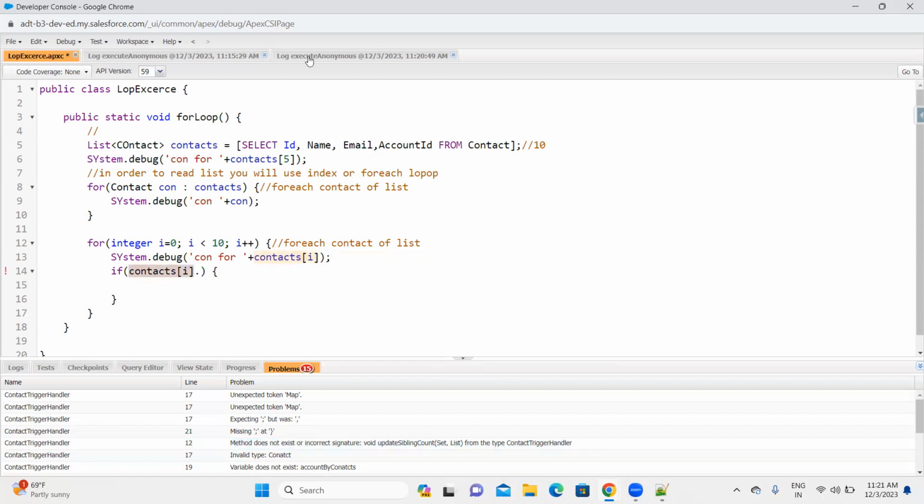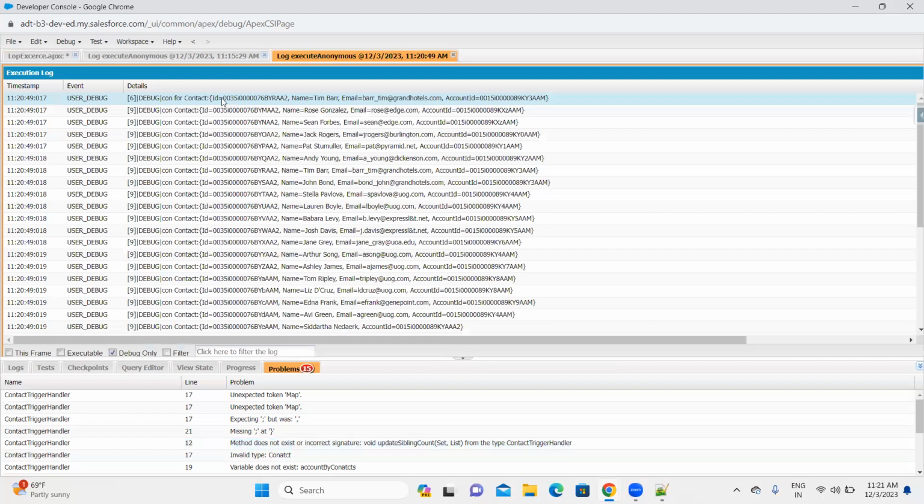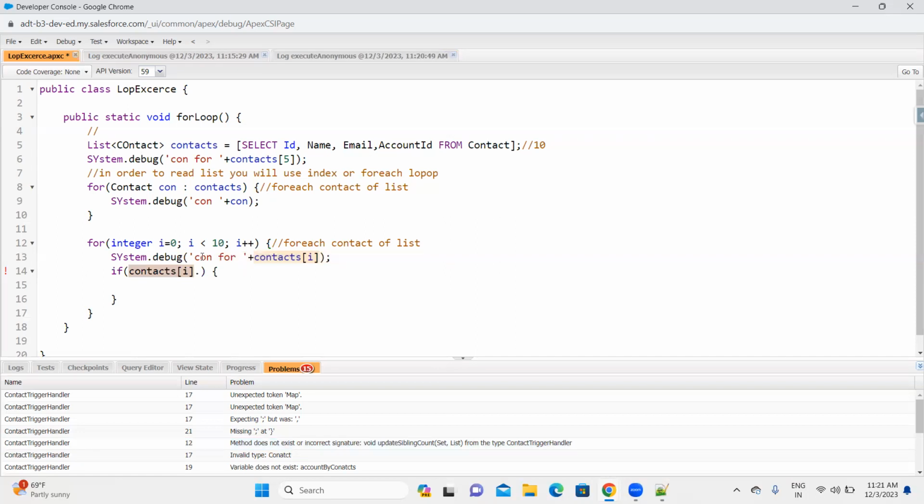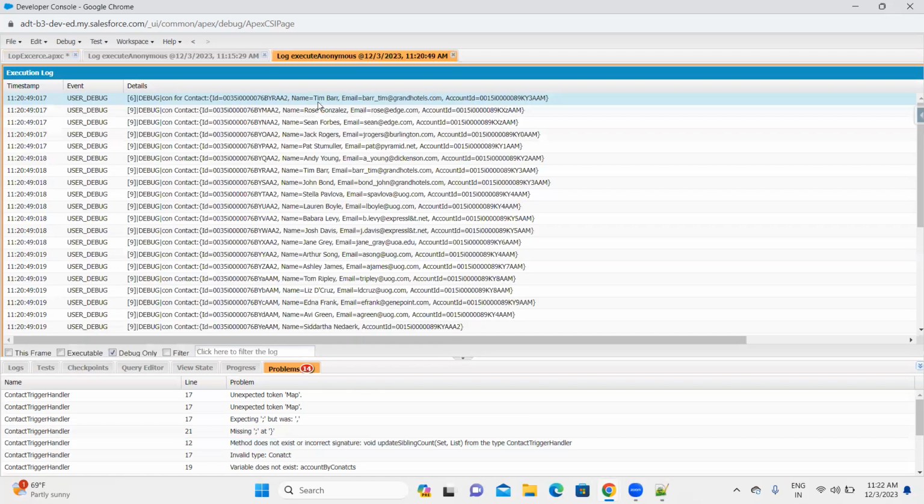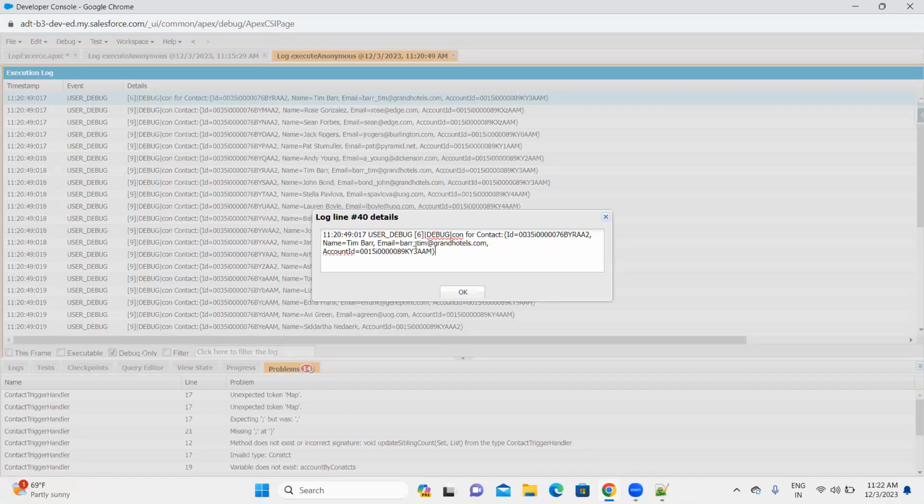In the record, if you want to read any value, like ID, name, email, account ID, you just have to put a dot and then the field name, then double equals. It's a comparison operator. Previously, when you created the records, you used a single equals, but here it is double equals, to compare the string. That is Timbar.